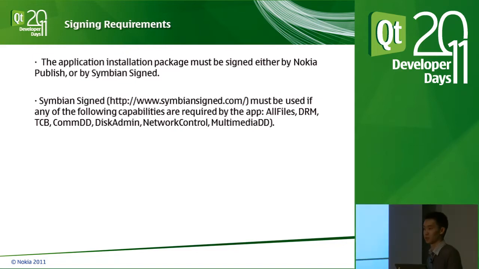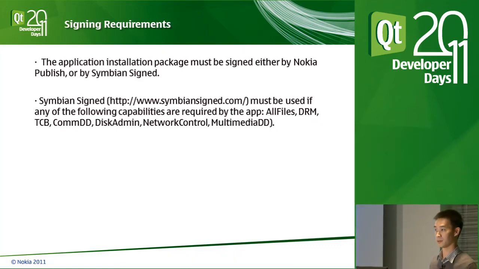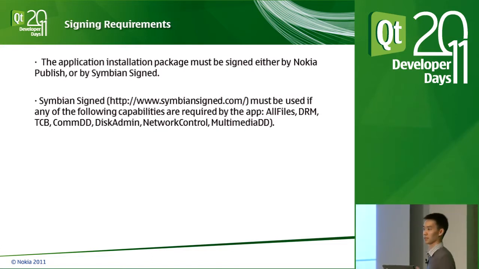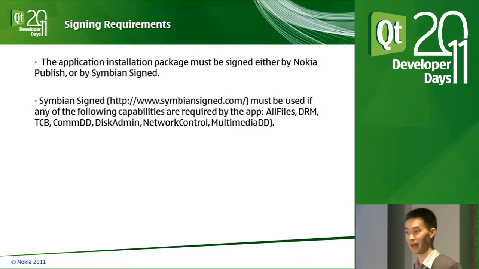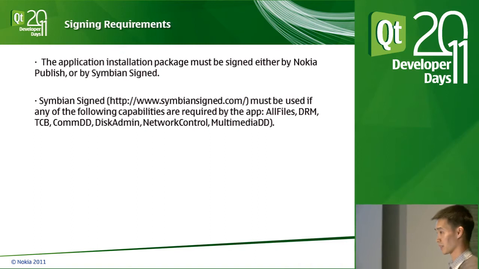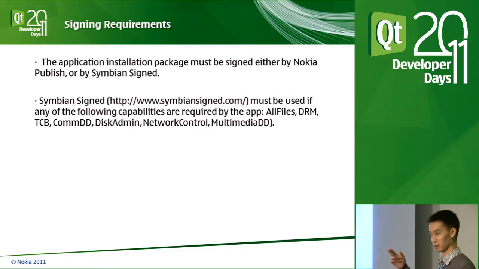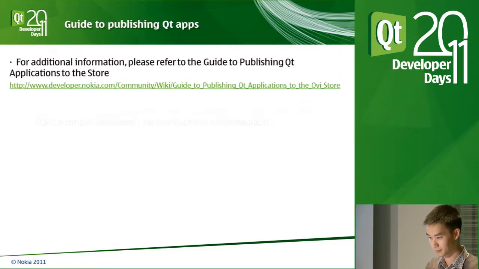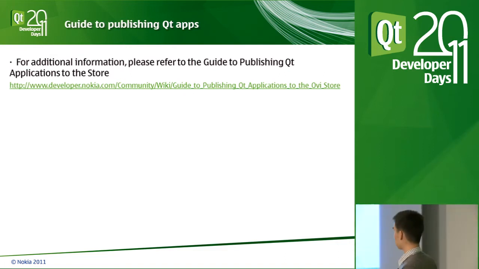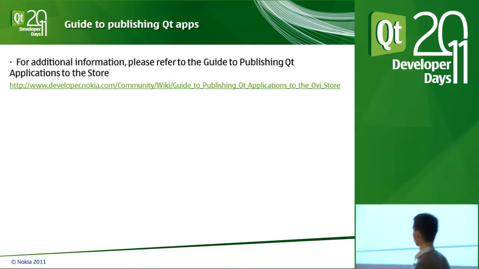All applications to the store must be signed, whether it's by us at Nokia or through Symbian Signed. The note here is that if your application uses system and user level capabilities, we can sign your application on your behalf, no problems. However, if you use restricted or manufacturer capabilities, then you need to go through a separate process. This is going through Symbian Signed. And all of this information is covered within the following guide here, within the developer.nokia.com site.